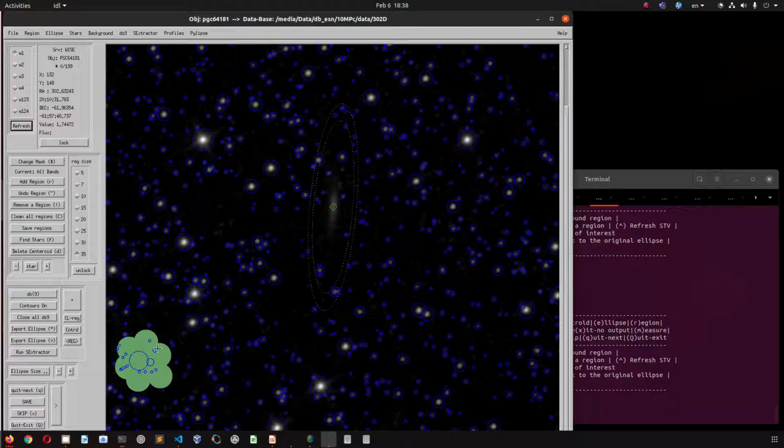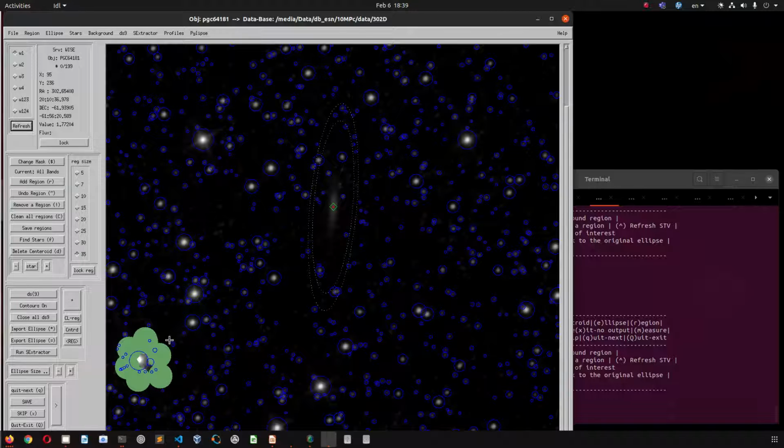Still, because these are the masks that have been created manually, you can delete them if you want. You can remove a region. I have to unlock that first. Just make sure that once you are done with creating regions, you unlock that one. But if you make any mistake, for example, I made a mistake and I created that new mask, if I refresh, it would be added to the entire mask that I've created here.